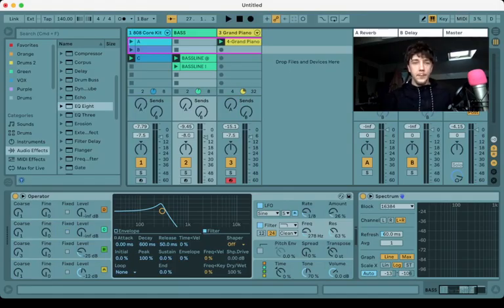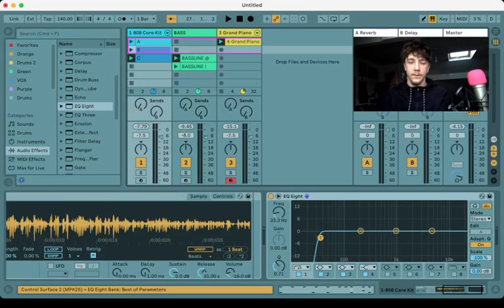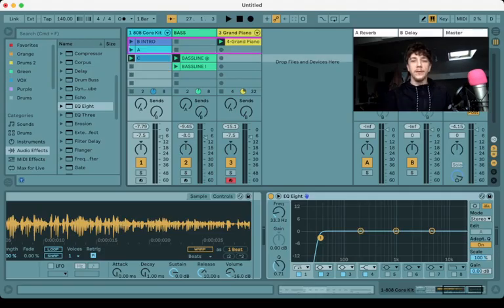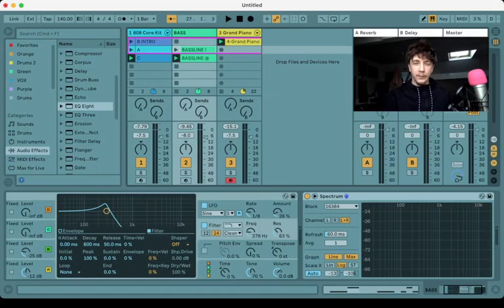So let's remember B is our intro, so I'm just going to call it that. A is our first sort of drop, the simpler version of the beat. C is a more complex version of the beat. And bassline 1 is also a simpler version. So I'm now starting to map out how I think these parts are going to drop in and out.